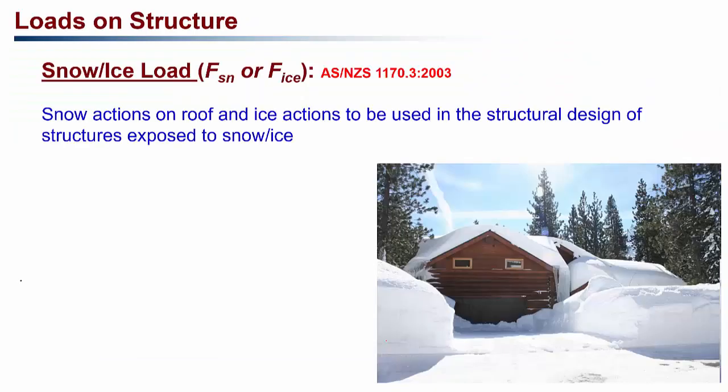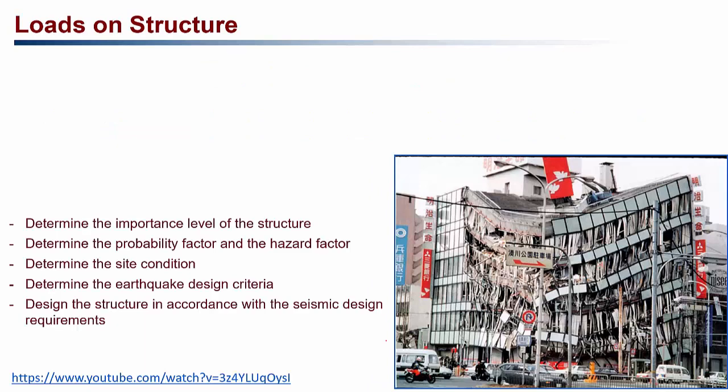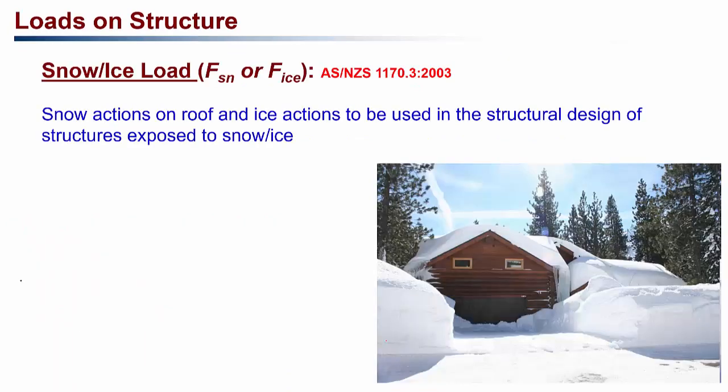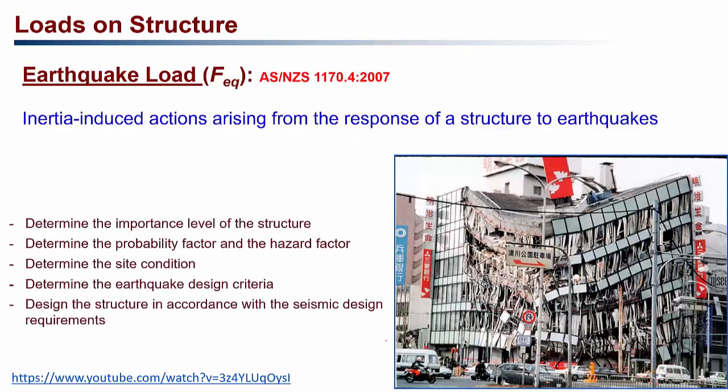Another kind of loading that the structure might be subjected to is snow loading. Snow actions on roofs and ice actions have to be considered for structural design in cold countries. Now we don't have snow in Townsville, so we don't need to consider snow loading for design in most parts of Australia. And apart from these loadings, in some seismically active areas we have to consider earthquake loading when designing the structures as well.